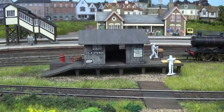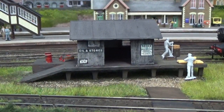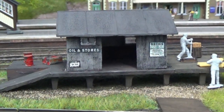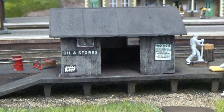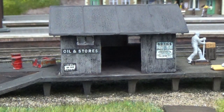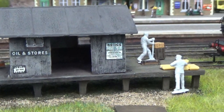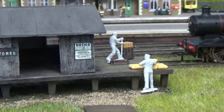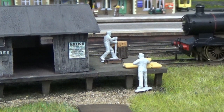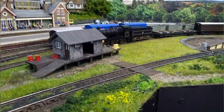This little shed is actually an HO scale kit, and when I received it, it was bright orange on the outside and bright yellow on the inside. So I thought it had potential, and I've painted it with acrylics and weathered it up to look rather distressed. I'm still working on the detail, like the oil drums, but I printed out some little signs to put on there. The platform on the right-hand side, where the two guys are standing, was scratch built out of balsa to add an extra platform. The balsa was also used to do the barrow crossing.